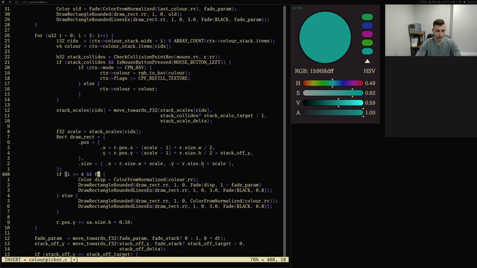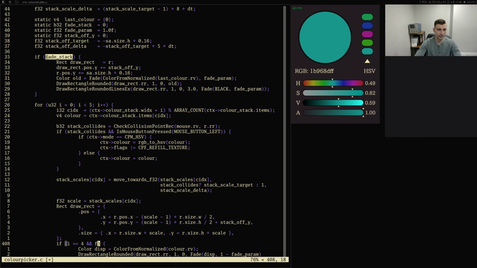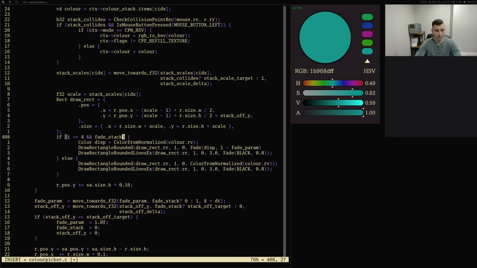And fade. What's the thing called? Fade stack, that Boolean.